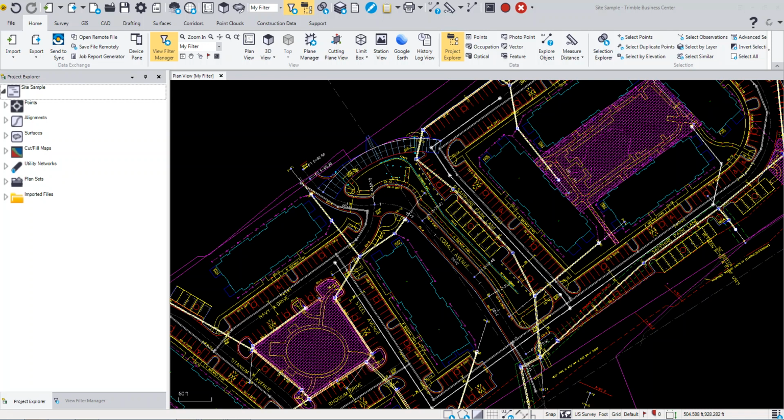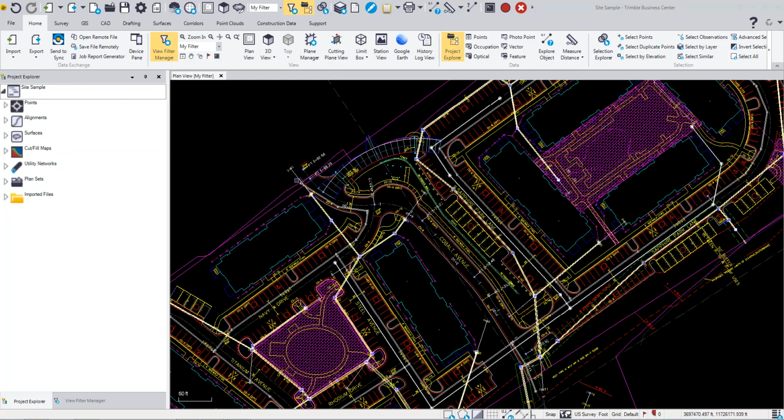Once you have some data in your project, you can run the area length count report. The area length count report will provide a collection of closed areas, the total linear length of objects plus the individual lengths, as well as the number of objects such as maybe water valves or manholes.